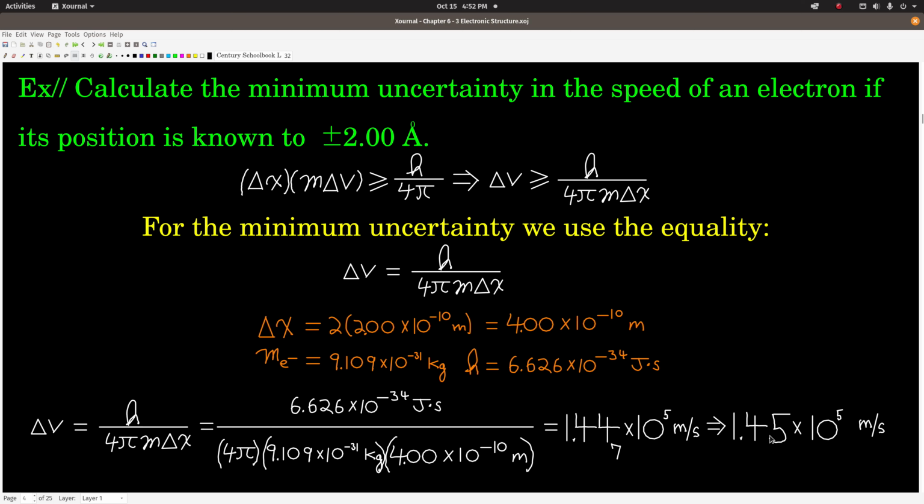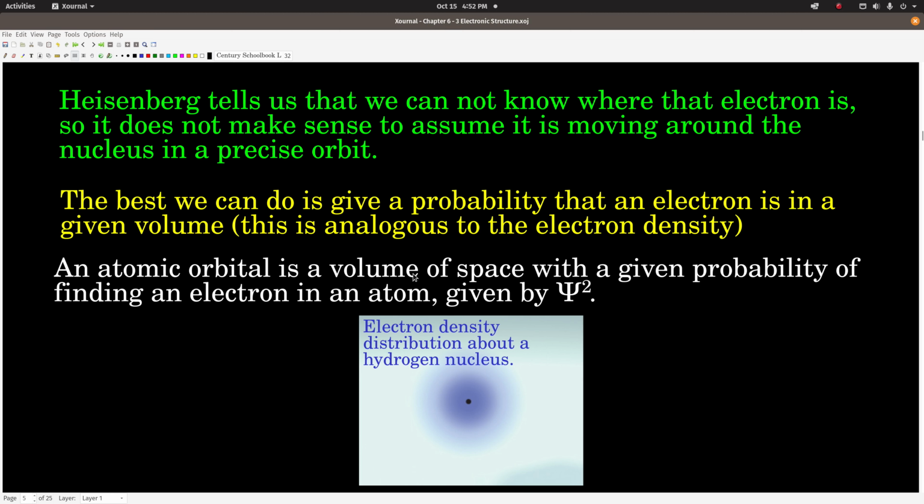And you'll see when you do the problem in the worksheet that we also would have almost no idea where the electron is if we know its speed to plus or minus something, which means, okay, that this is the importance of all this. We cannot know where an electron is, and that means that Bohr's model, that of an electron orbiting the nucleus, doesn't make sense, because if it were like a planet orbits the sun, that was what he was thinking, I think, then we could know where it is. We could calculate or measure its position.